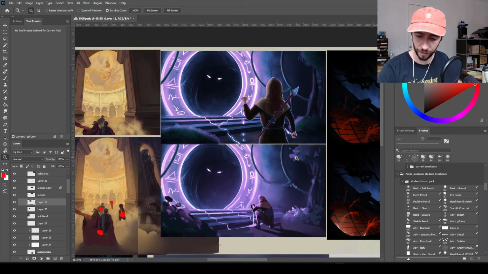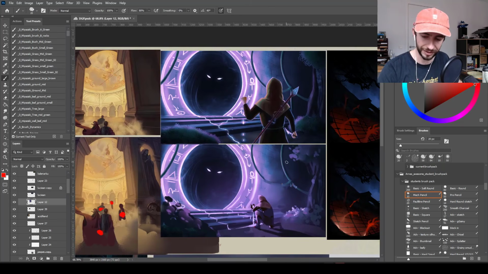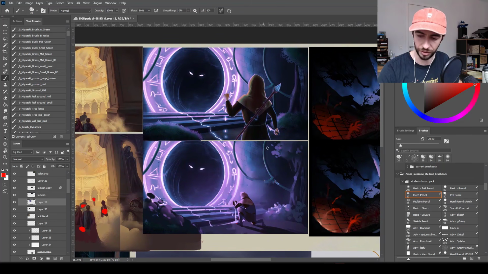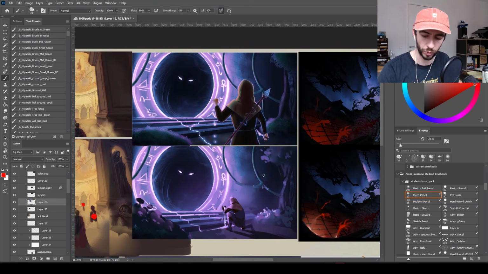Dex, very good job with this painting, very dramatic scene going on, like the ritual to open up the portal. That's a cool touch. I don't think it's quite clear when you look at it at first, and once again, it's partially because you're cutting off the legs of the poor man, which is not something I would do. Bring him in frame, turn it into a bit more of a clear, symmetrical thing.